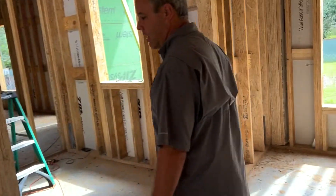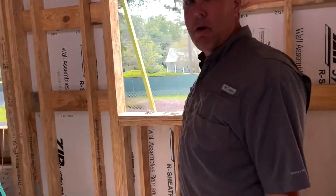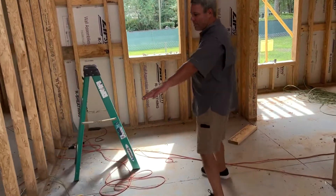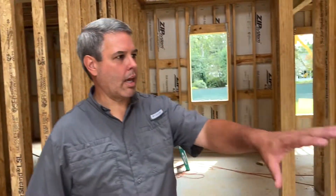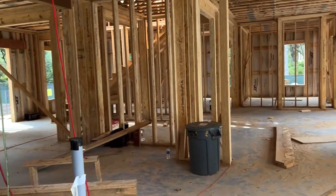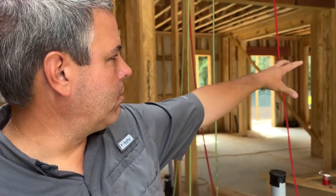Everybody's always shocked to see the size of our pantry — it's like the size of a small bedroom. We'll have cabinets down here on that wall, cabinets over here, and probably some open shelving on that wall over there. It'll be set up so you could use it as a buffet type place for the dining room. We'll have a nice nugget ice machine — like Sonic Ice — over in that corner. So a big kitchen here, with cabinets all along this side, a big island that looks out this way, and over on that side we'll have a built-in hutch type area.